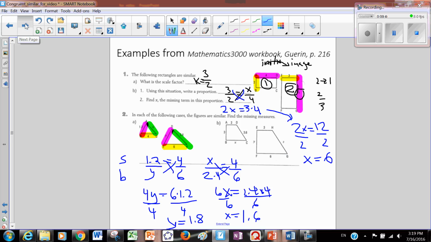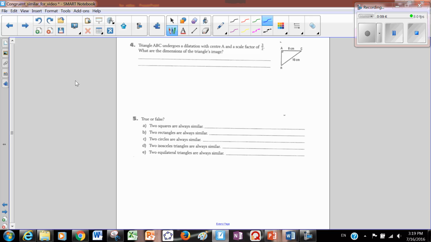Okay. A different type of question you can have is true or false. Oh sorry, number 4, let's look at this. If you have a triangle that has a scale factor of 3 over 2, 3 over 2 is the same as 1.5. Is it going to get a shape that's bigger or smaller? So I'm taking this and I need to do times my scale factor. So it's more than 1, it's going to be bigger.